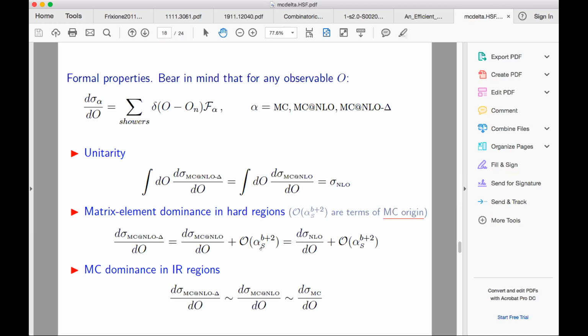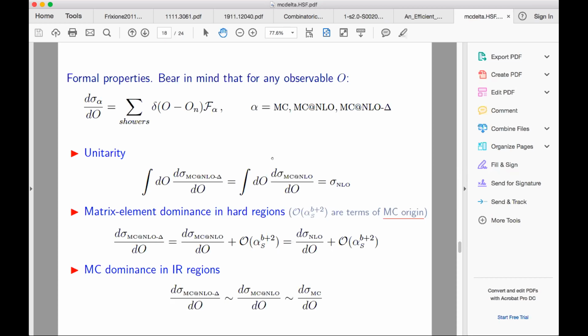Having said that, you can do the exercise of constructing the delta by simulating the delta entirely with analytical properties. So you take the simplified analytical Sudakovs and you use those. And the formal properties I'm showing you in slide 18 will be exactly the same. But the physics, namely the specific observable for the specific process, will change. It will change by, I don't know, 5%, 10%, 20%, whatever, but change it will.